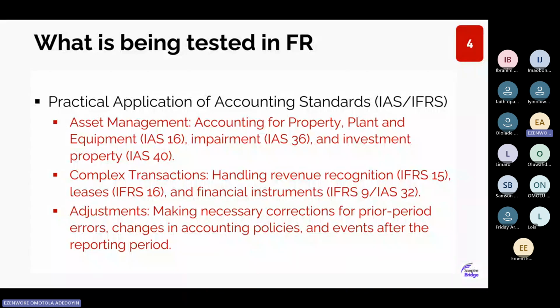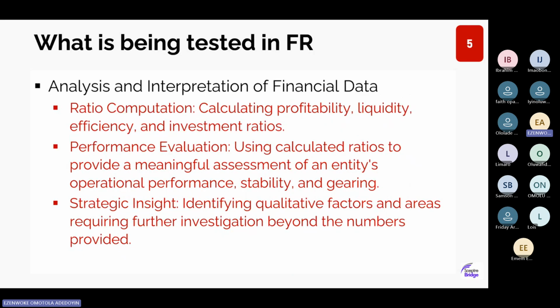And of course, financial instruments, which is something that we get to see now, so let's be conversant with that. Leases, maybe not as serious as it will be for the SBR people, and also, of course, how to handle revenue recognition. These are some of the things. Another one is analysis and interpretation of financial statements, and we know this is always compulsory. You get to see it almost every time. Ability to compute ratios. All right, so that means you need to know your ratios. You need to know the formulas of all your ratios.